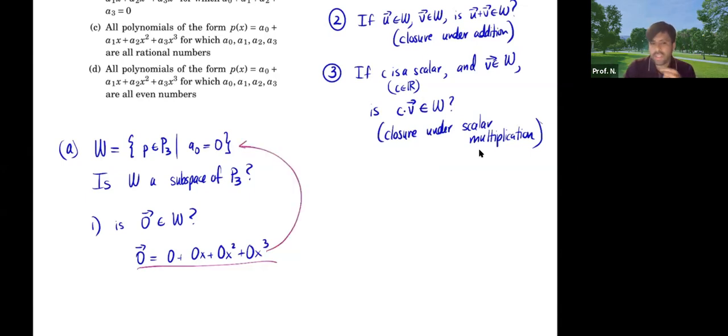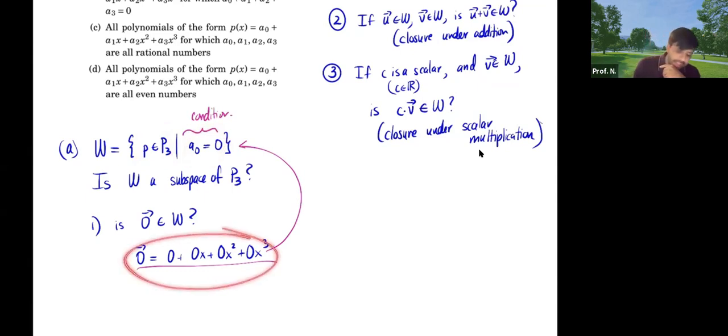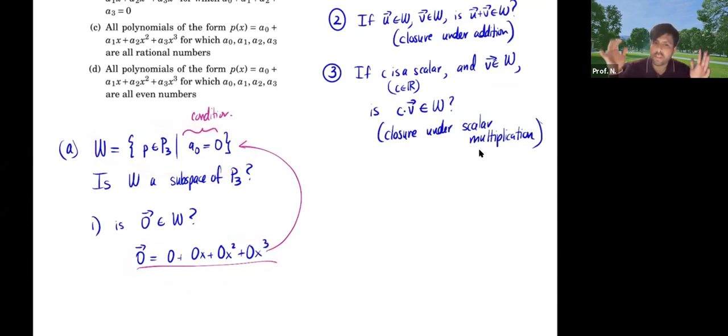How do you determine whether it is inside the set? Well, you consider the condition to be in the set. We're saying, look at all the polynomials that have a constant equal to 0. If the constant equals 0, then that polynomial is inside here. So this is a much more abstract way of seeing whether something's inside of something. The constant here, a sub 0, equals 0. So yes.